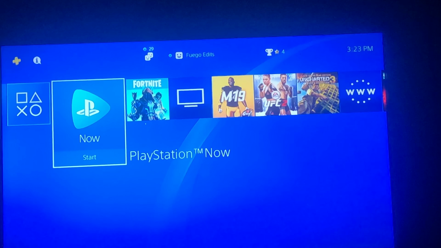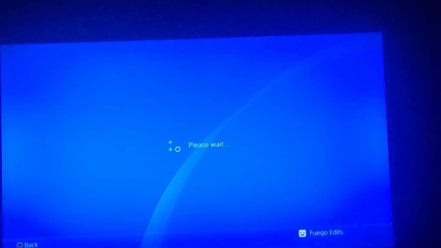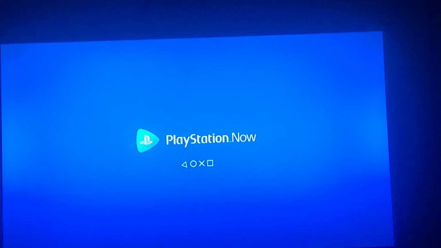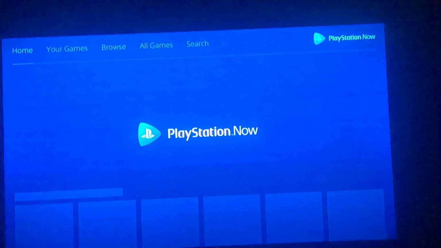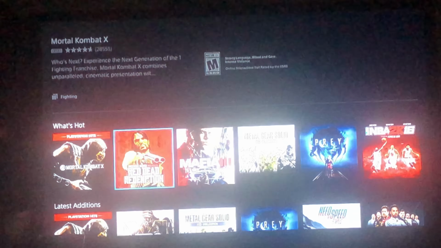Once you have the PS Now, all you have to do is go to it, right? Click start and just wait. Your internet has to be decent. It doesn't have to be the best internet, but hold on. Once it loads up, let's turn this brightness down a little bit.